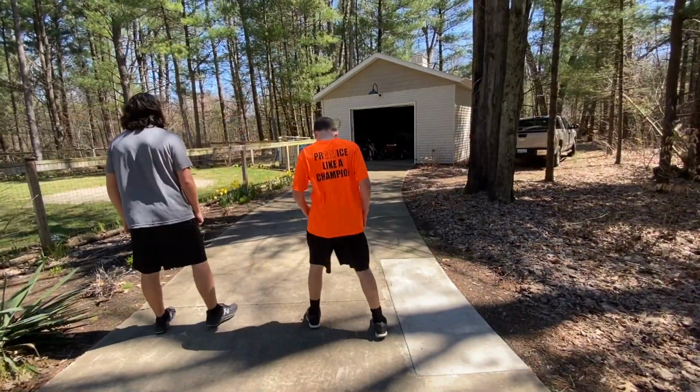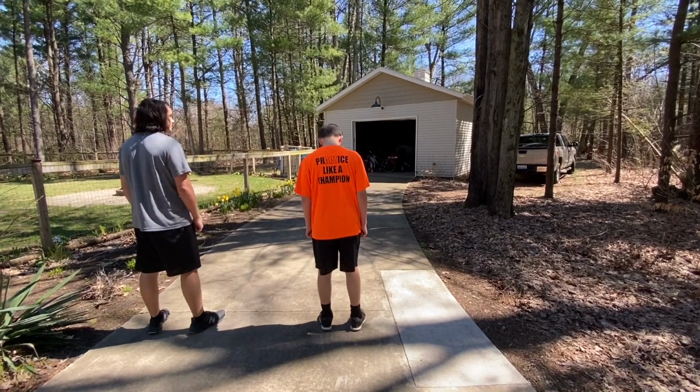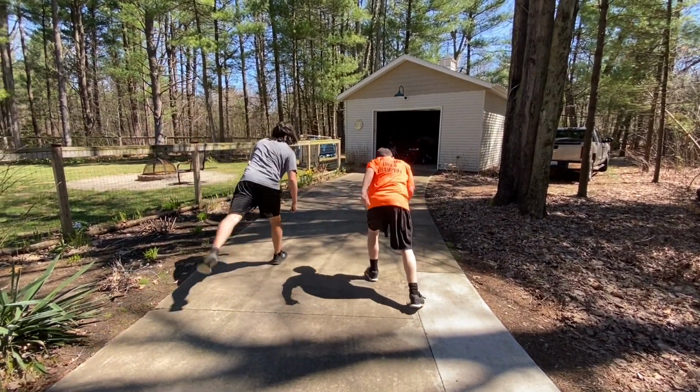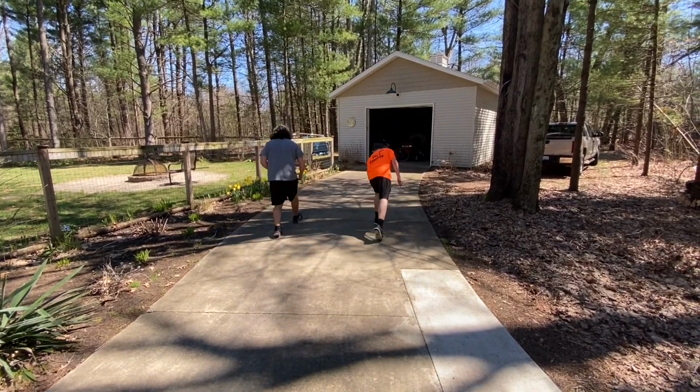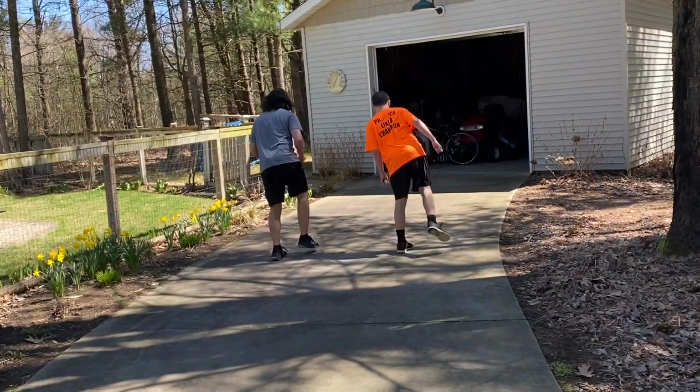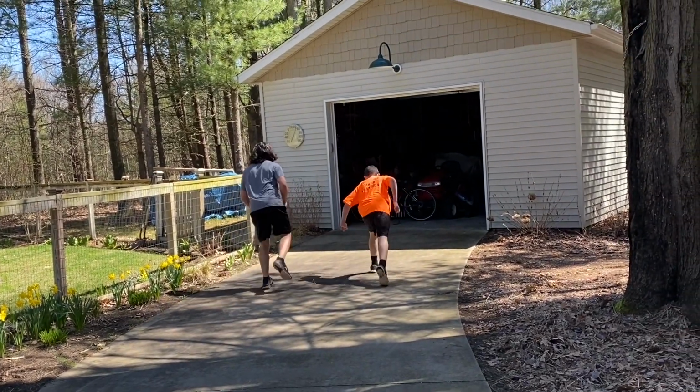Okay, for this one, we're going to do our warm-up stuff. This is butt kickers. Go ahead, guys. Try and get your heel as far up and your knee back as you're doing it. Stretches out the front of your leg, your quadriceps.